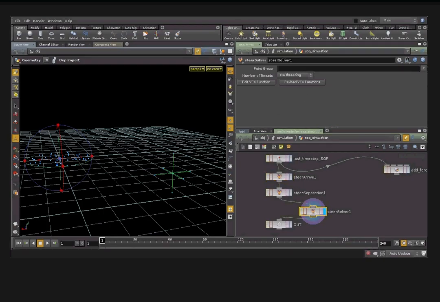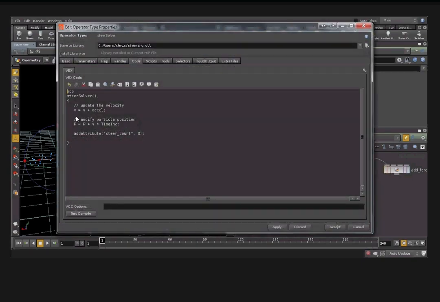Okay, let us integrate the mind implementation into the steer solver. Let's edit the vex function, and what we have to do is calculate a final steering.